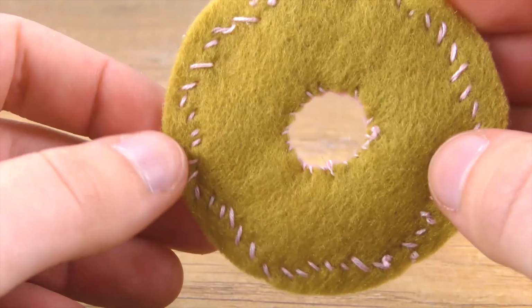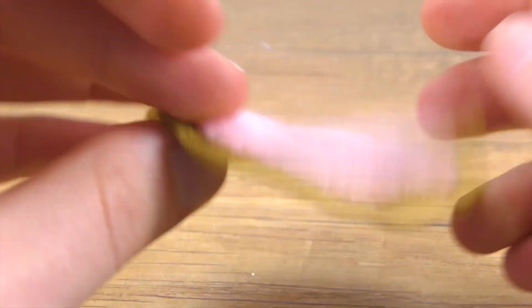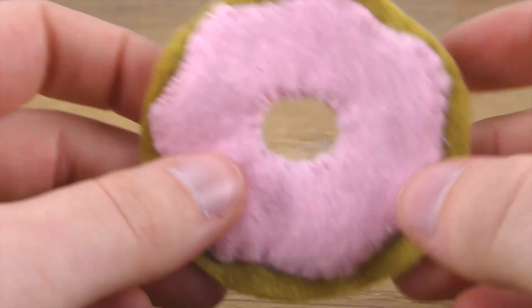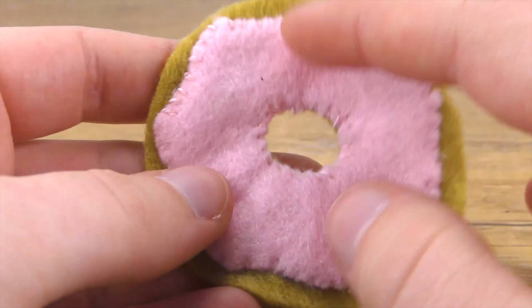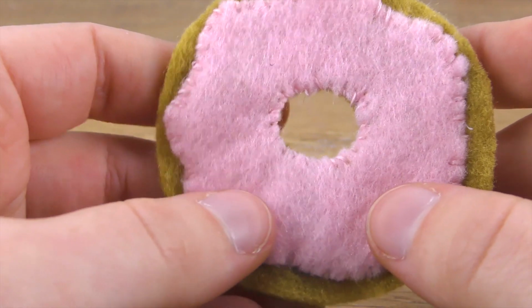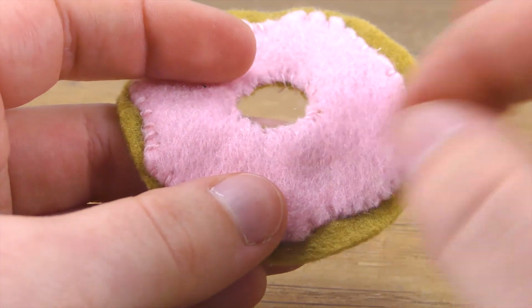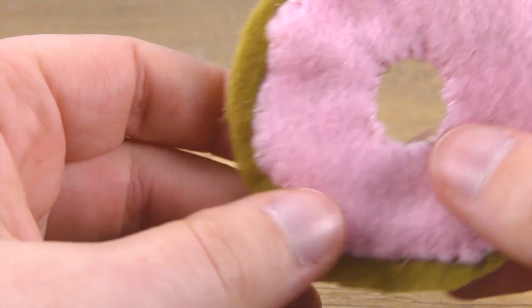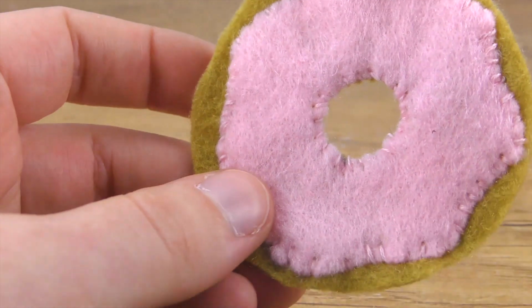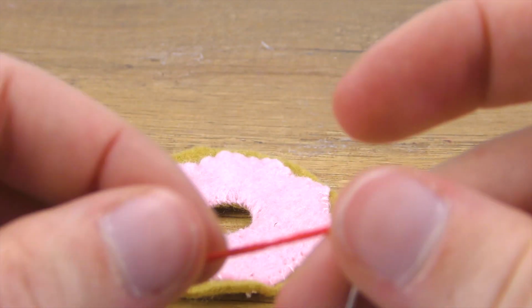Here is the inside. It looks kind of funny. And I want to do sprinkles all over, so I'll just take some colorful yarn and just make little lines on here. So I want them in the shape of a sprinkle, so little lines are going to work just fine. I'll start with red. It's pretty thick, so I'm not doubling it.